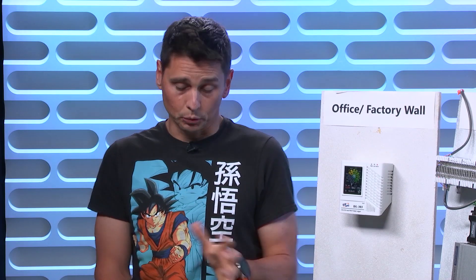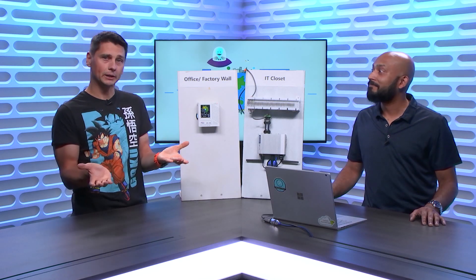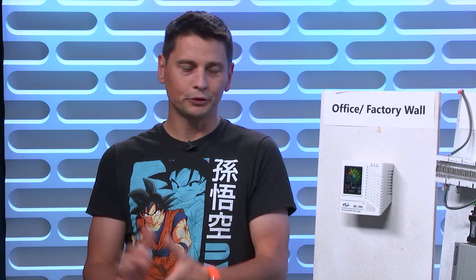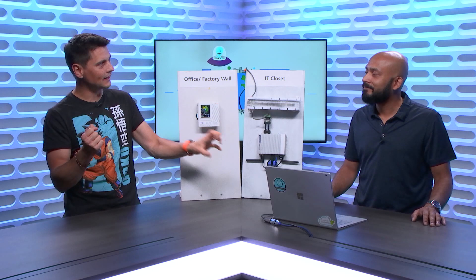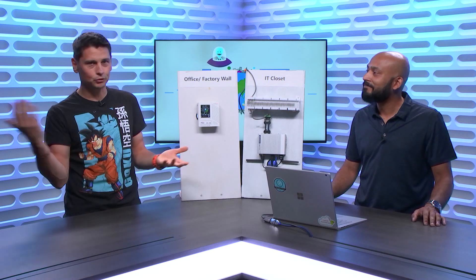We recently announced IoT Plug-and-Play, which is a great feature that will allow device manufacturers to have their devices declare capabilities to a cloud application — think USB Plug-and-Play for IoT. That feature arrives real soon. Sometimes it's not enough, and we'll talk about a specific scenario where you have different actors: some building actual sensors that don't connect to the Internet, and some building hubs or gateways that connect to the Internet on one side and to sensors on the other, acting as a bridge to get sensor data up to an IoT application.